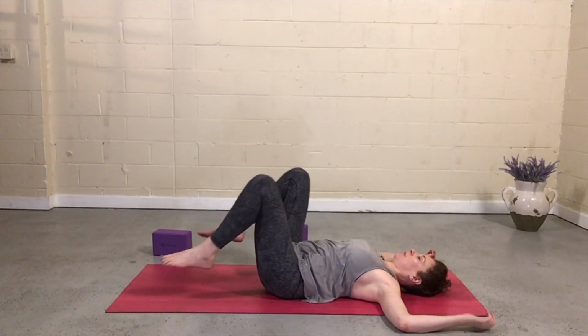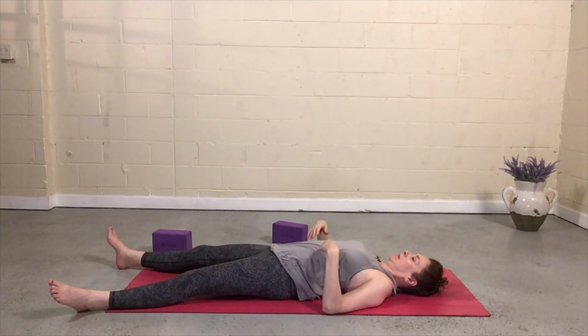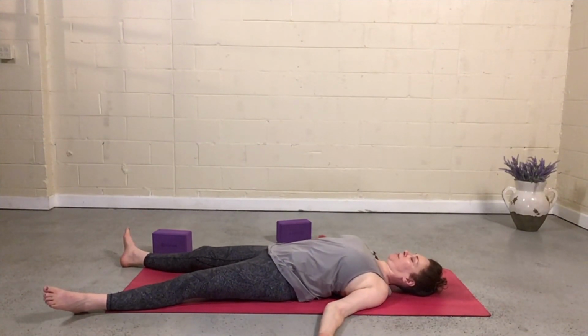Extend the legs on the mat. Bring them nice and wide, toes splay open. Bring the arms beside you. Make space under the arms. Palms face up. Gently tuck the shoulder blades underneath you.